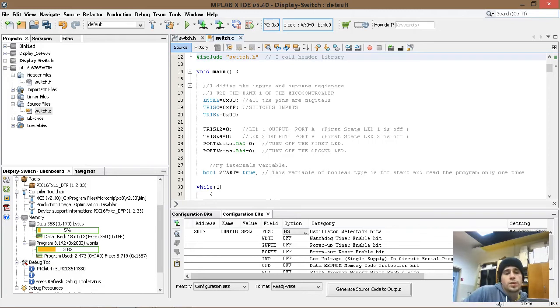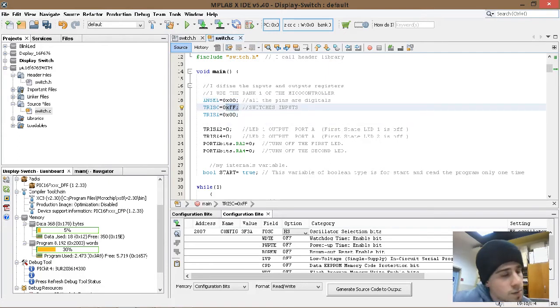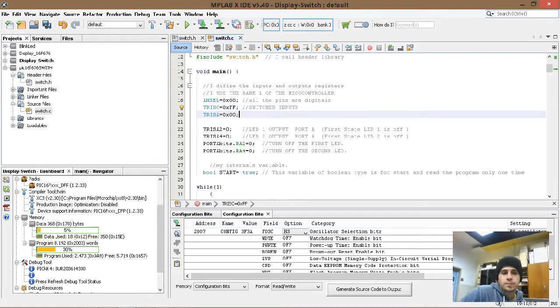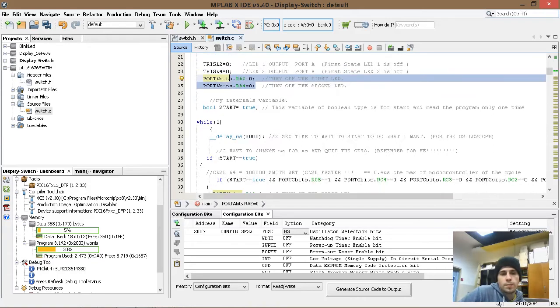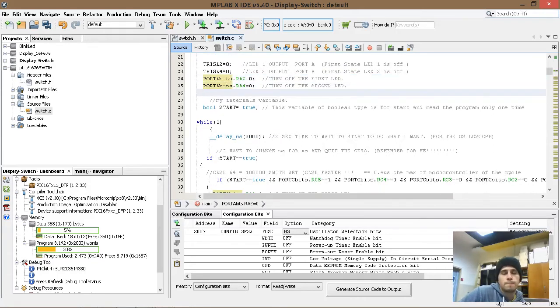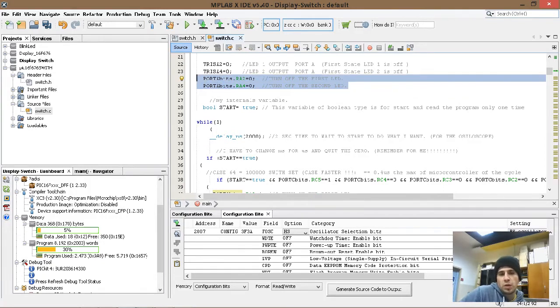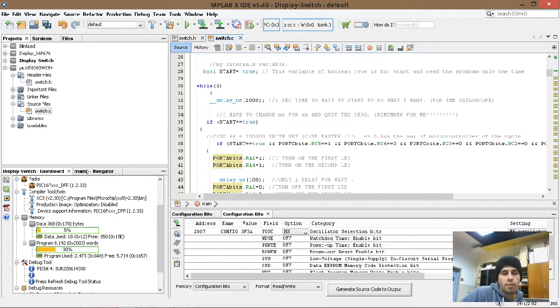You first define the input and the output of the registers of the microcontroller. So when you put all in one, this is because you want to use switches as input. We are going to use the switches like input, this is why all the GPIO-C is in one. Then we are using the output registers, and this is the first step: turn off the LEDs so we don't have problems.